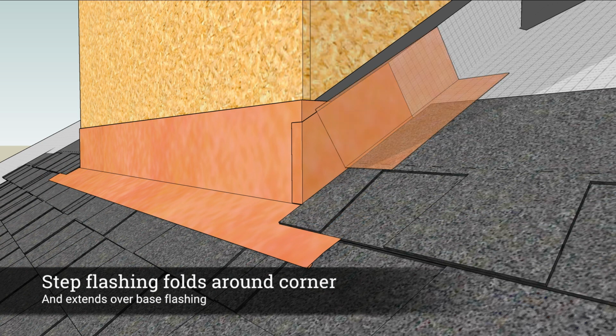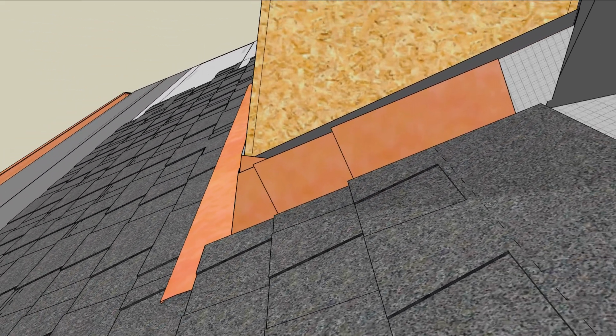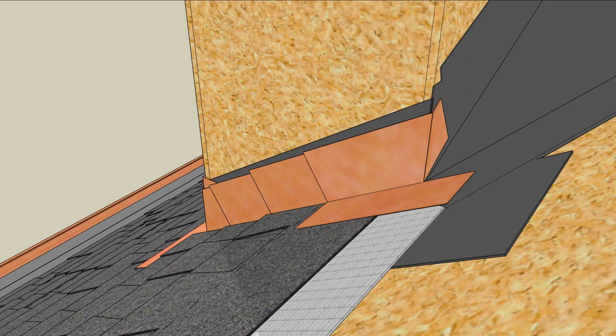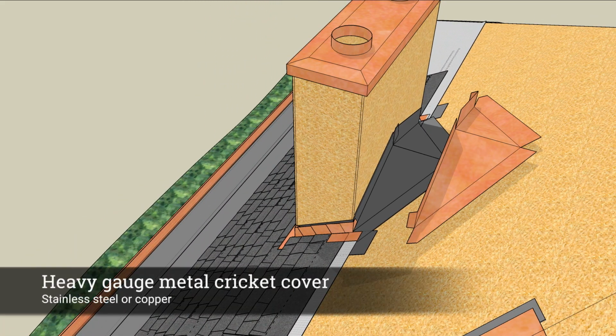Shingle over the step flashing and continue to weave the step flashing and shingles to the upper edge of the chimney. The top piece of step flashing folds around the chimney. Crickets with a slope of at least 4/12 can be covered with shingles.